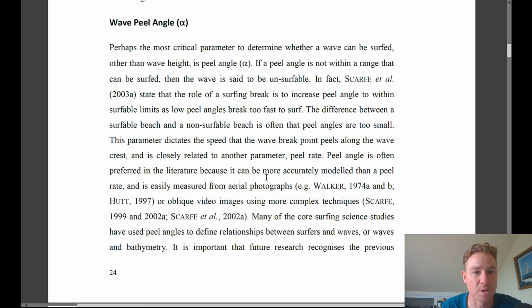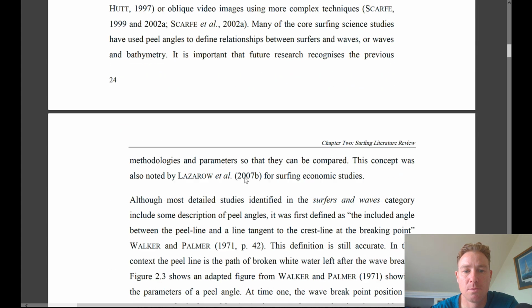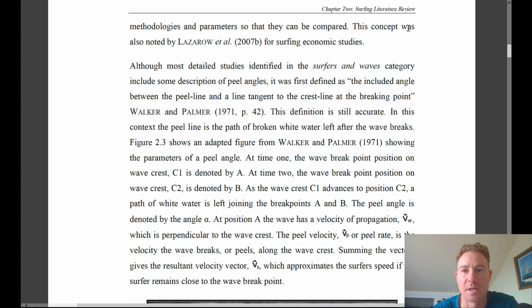And there's kind of a sweet spot with that. And in that other podcast, I talk about what those sweet spots are for takeoff, for a cutback, for a vertical reentry, for a barrel ride. There are all these peel angles that they covered in that study in 2003, which I love using as just an example because they really got into the weeds on that one. So let me just make sure that I got everything for here.